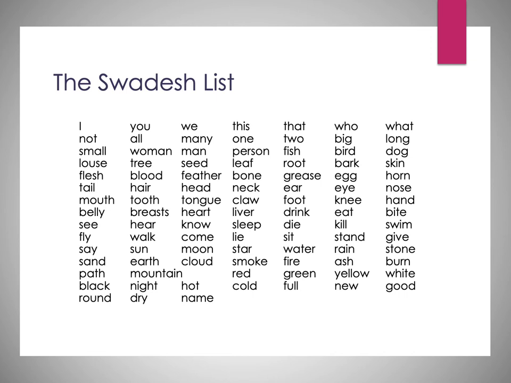The Swadesh list includes things like personal pronouns, small numbers like one and two, words like man, woman, person, things you find in the world around you — fish, bird, bark, skin, body parts, concepts like sleep and eat. These are common words found in most languages regardless of where they're spoken. Because they're so central to humanity, they're unlikely to have been borrowed from other languages, making them more reliable for comparison.